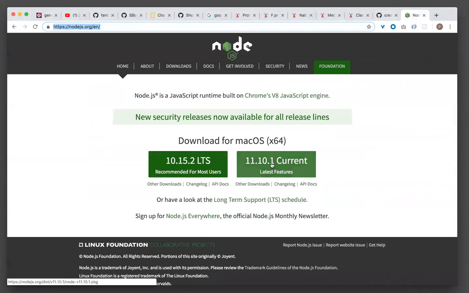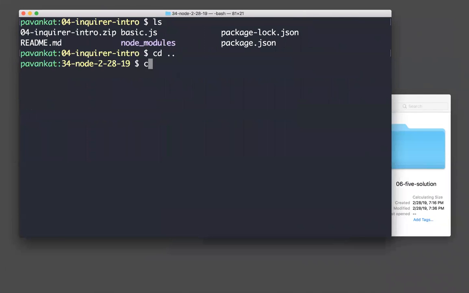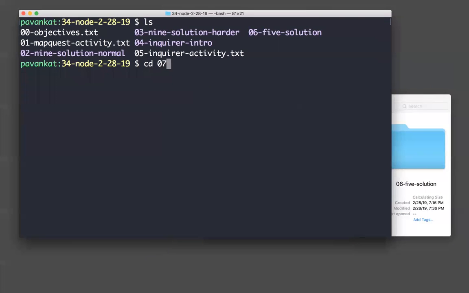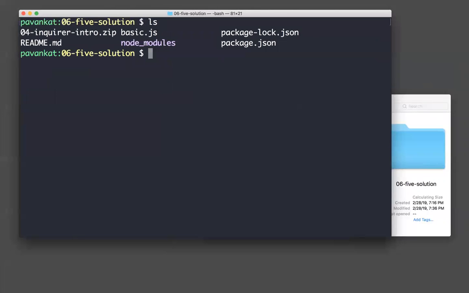And then you can just download the current version right here. All right, cool. So let me go into right here.